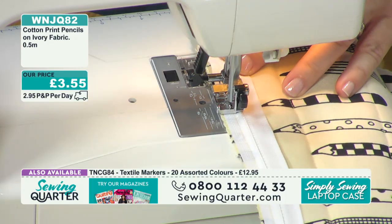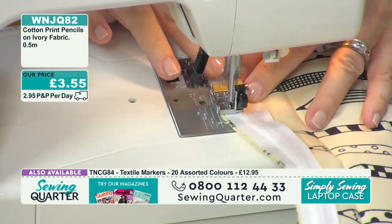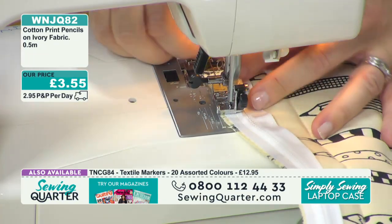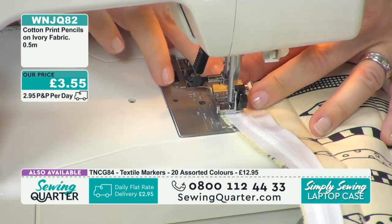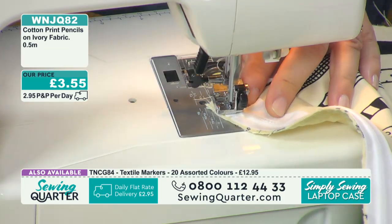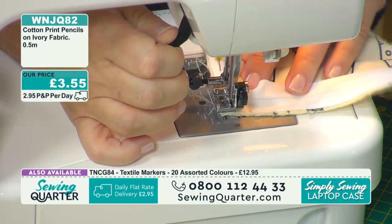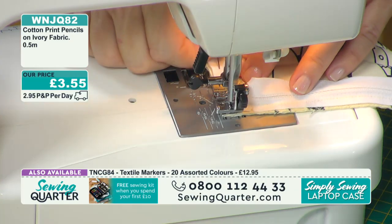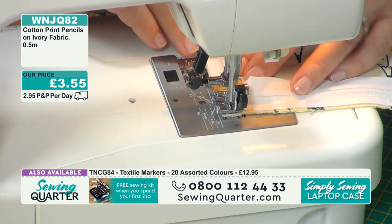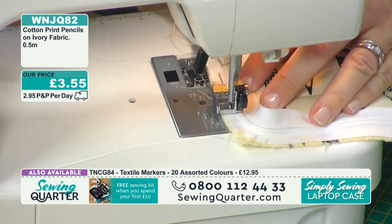But yeah, this project is a really nice introduction. If you haven't actually done a curved zip in anything, it's a really nice, easy way of showing you how you can do it where it's not terrifying. There aren't many curved zips in clothing or dressmaking, are there, really? I'm trying to think whether there'd ever be an occasion, unless maybe you had a zip on a shoulder, which is very rare. Yeah, it's like a quirky zip, but it is more in things like bags.